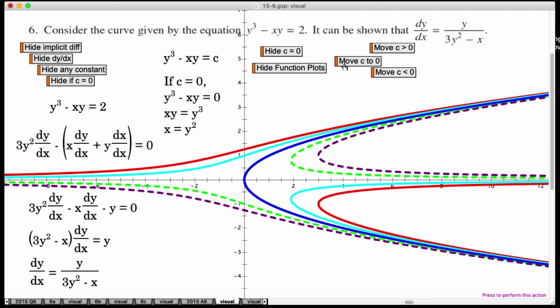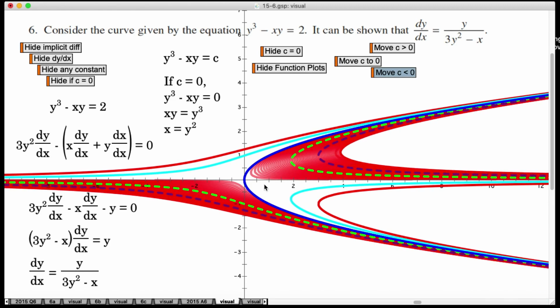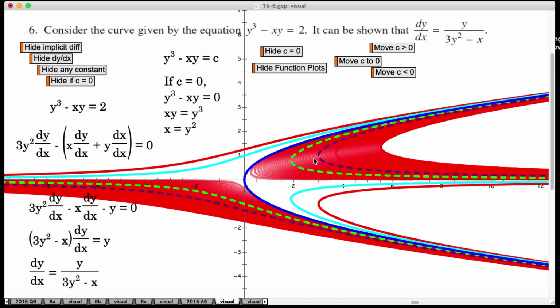And the other thing I wanted to do, just for interest, I varied c for a whole wide range of values. So this is what it would look like for c less than 0. I'm going to get this whole family of curves here. You see there's about 20 curves in here. They're just stacked up. And you can see these two in between here. This was when c was -1. This curve here was when c was -2. Okay, and there's this whole family of curves.